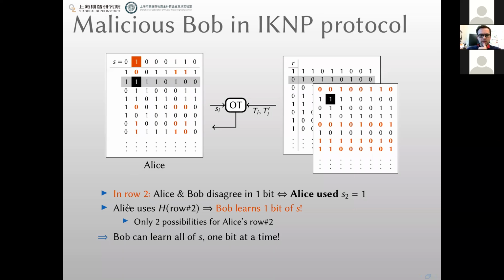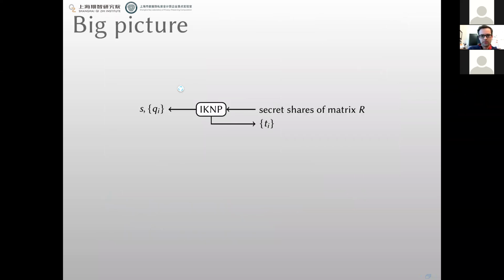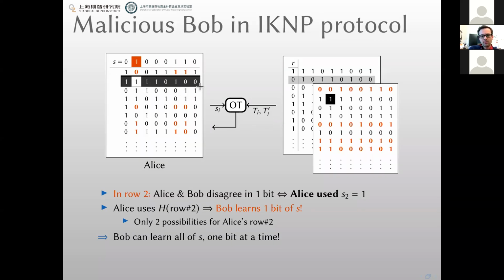So the protocol says that Alice should compute a hash of this value, and that's her OT output. Well, usually in oblivious transfer, the parties take their OT outputs and use them for something. So if Alice uses her OT output in some larger protocol and Bob sees it, well, he can just check, is it the hash of my matching value, or is it the hash of this other value where the bit is flipped? And based on which it is, now he's learned this orange bit of Alice's secret S.